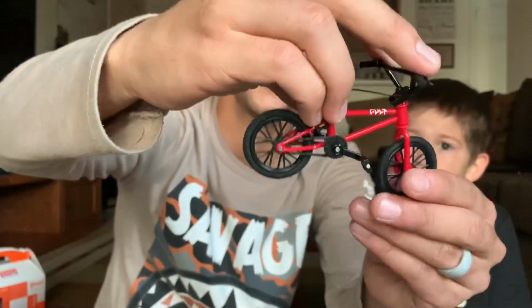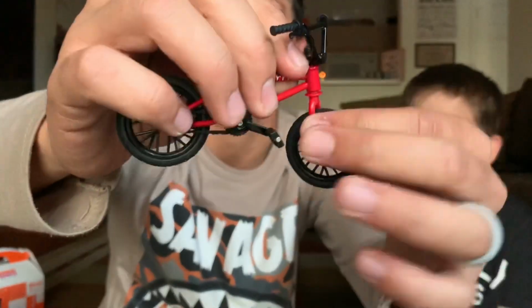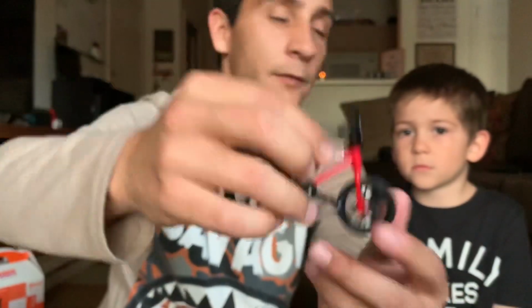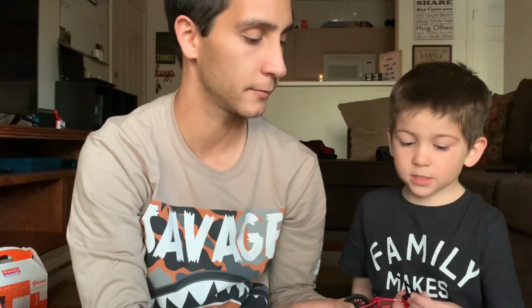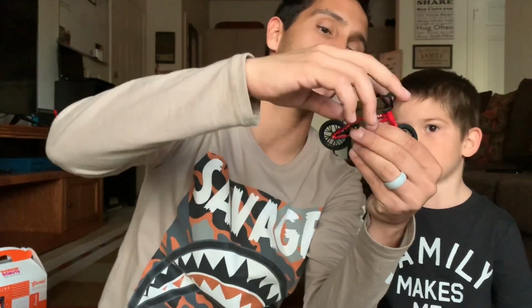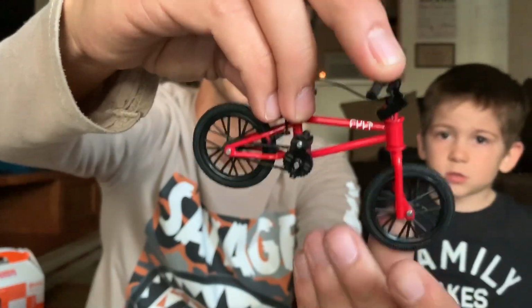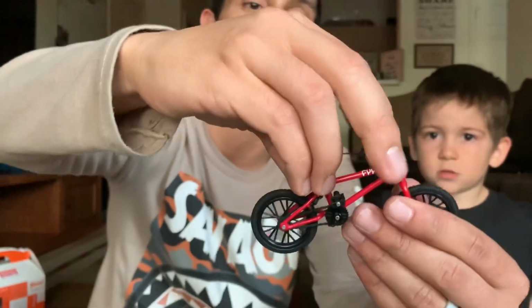Not very impressed. Seems like these front forks are plastic as well. All of these here, they all wiggle, like all of them. That's a bad design, you know? It shouldn't be that loose. You could see I'm basically ripping the handlebars off, just trying to hold it regular for some tail whips or bar spins.